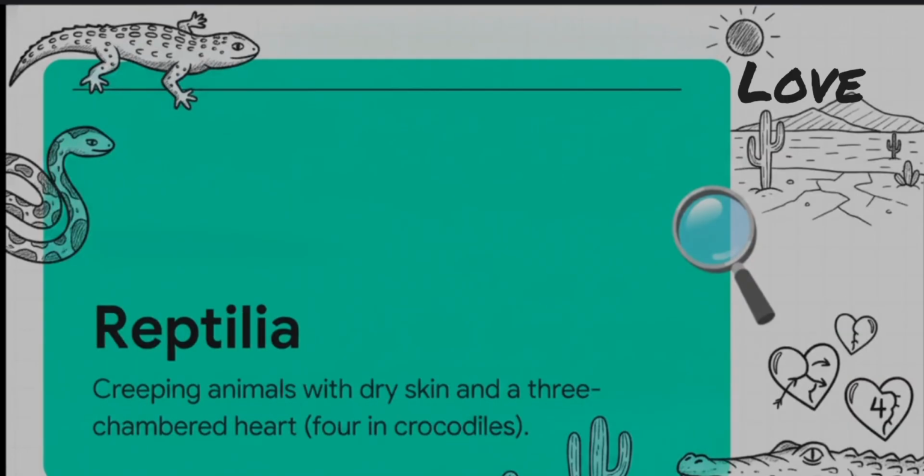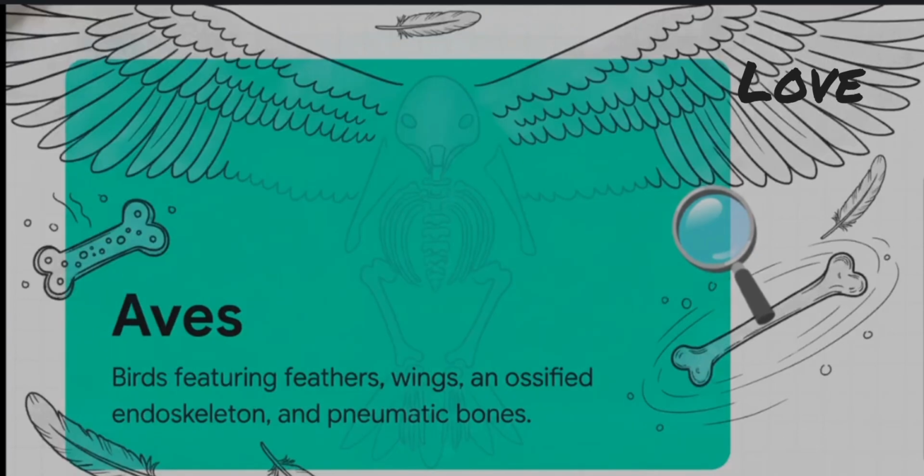And notice the key evolutionary shift here. Reptiles entirely severed their absolute dependence on water by evolving dry, cornified skin. This is what allowed them to push inland and conquer harsh, arid landscapes. They also generally possess a 3-chambered heart, but because nature just loves an exception, crocodiles actually evolved a much more complex 4-chambered heart. Coming in next are aves, which we commonly know as birds.